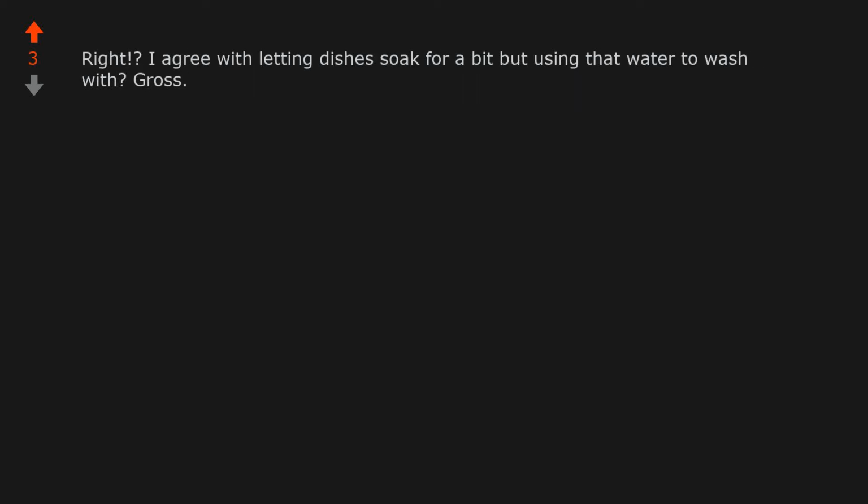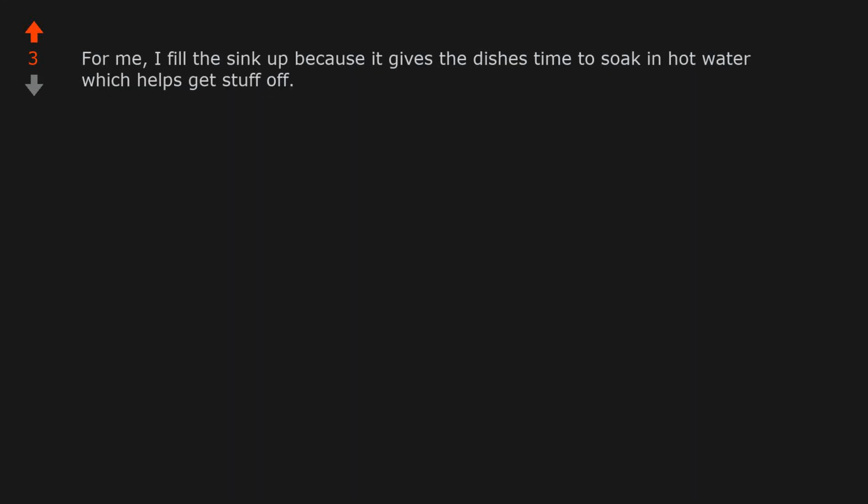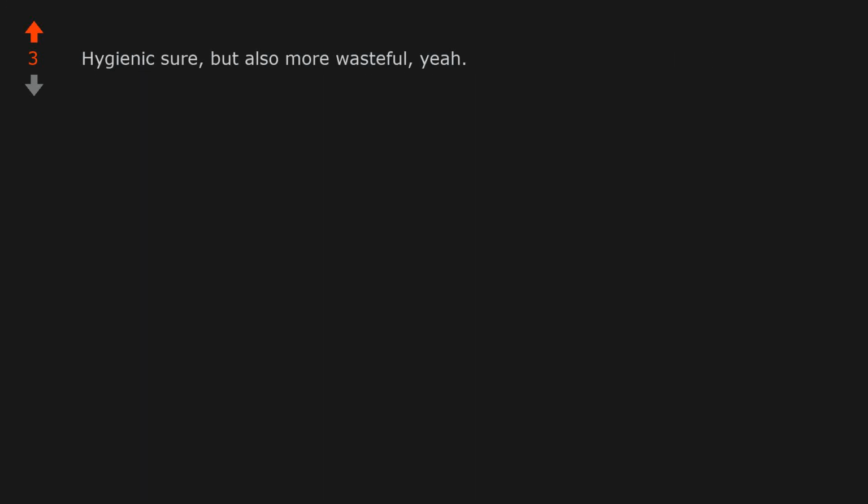Right? I agree with letting dishes soak for a bit, but using that water to wash with? Gross. Their reason for this is it wastes less water, and that might be true, but my dishes are always clean. Always. For me, I fill the sink up because it gives the dishes time to soak in hot water, which helps get stuff off. My partner does them one at a time and they always miss a spot on multiple dishes. Hygienic, sure, but also more wasteful.